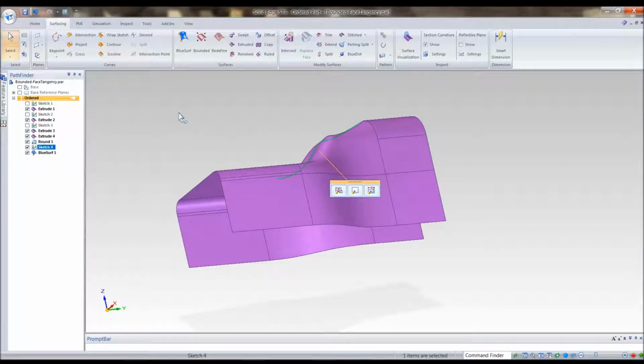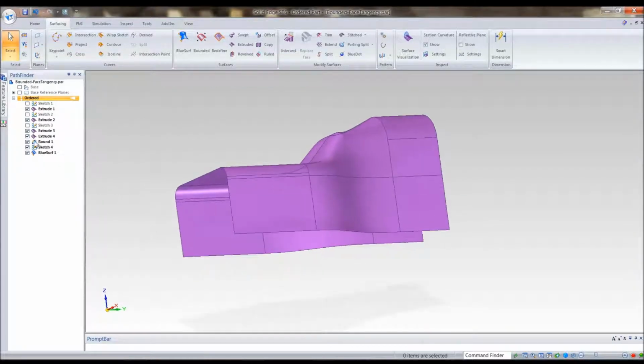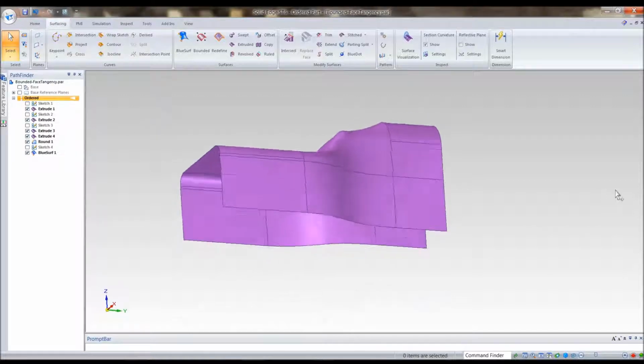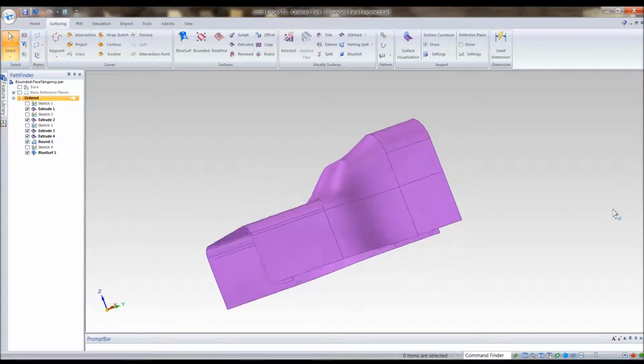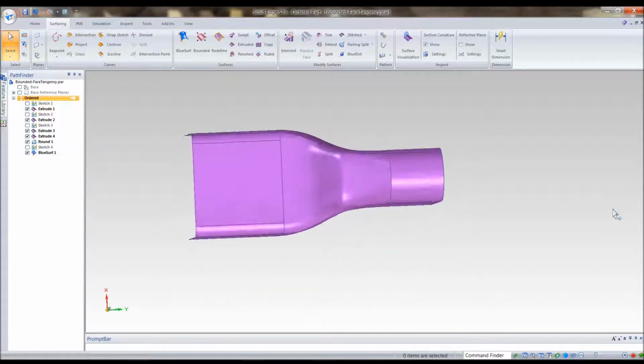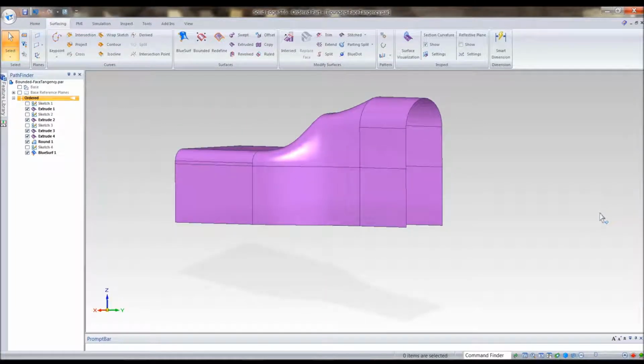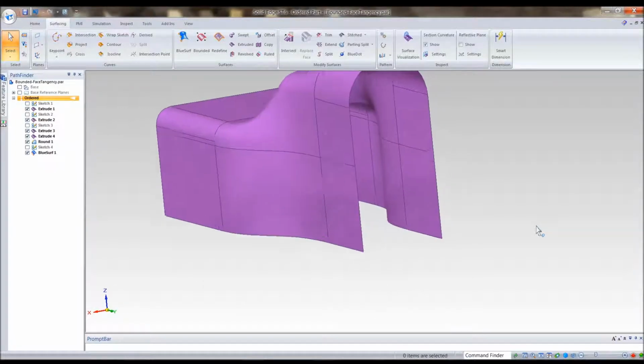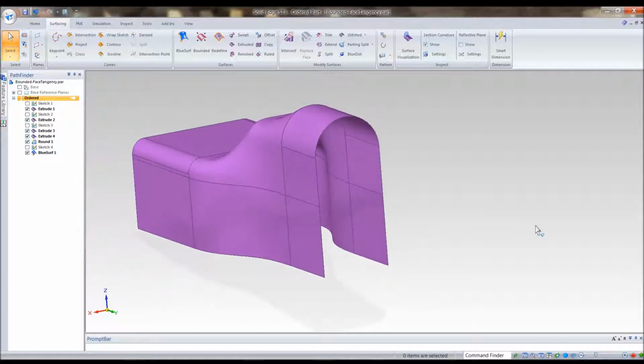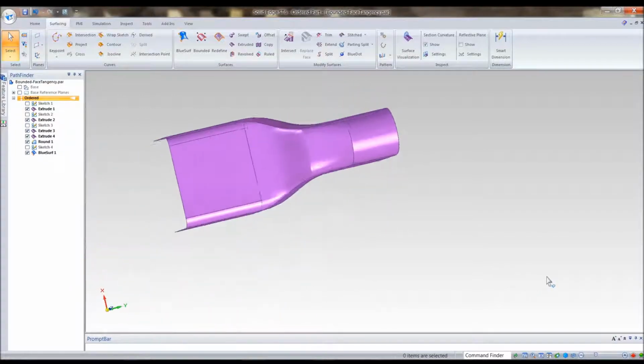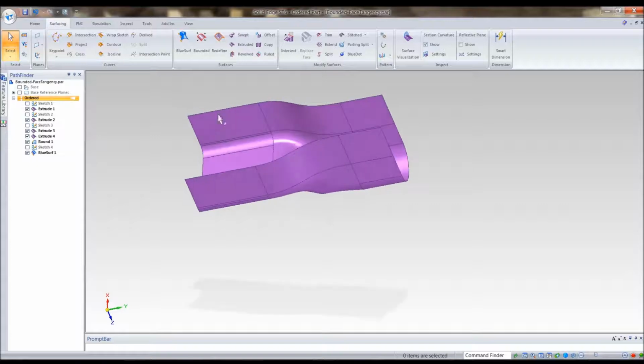So what we're going to do next, I want to touch on some items that are somewhat basics to surfacing, but things that folks may not have ever experienced before. I want to give some information on how to do certain things in surfacing, why we would do surfacing, and what values we're going to get out of it. So what I want to do is close up this bottom. I want to create a surface on the bottom of this section right here.